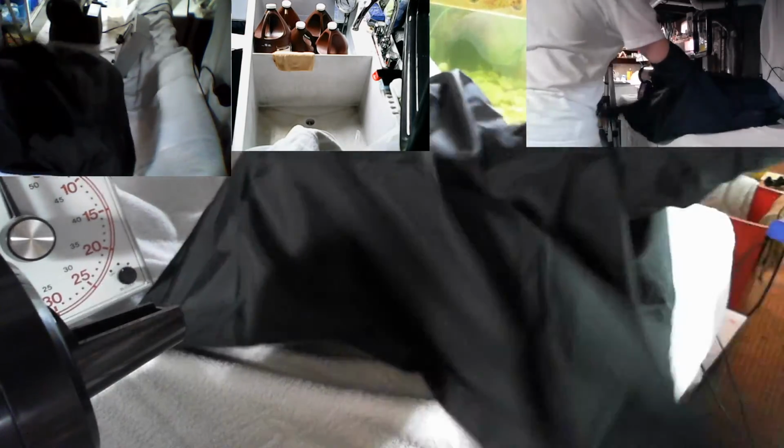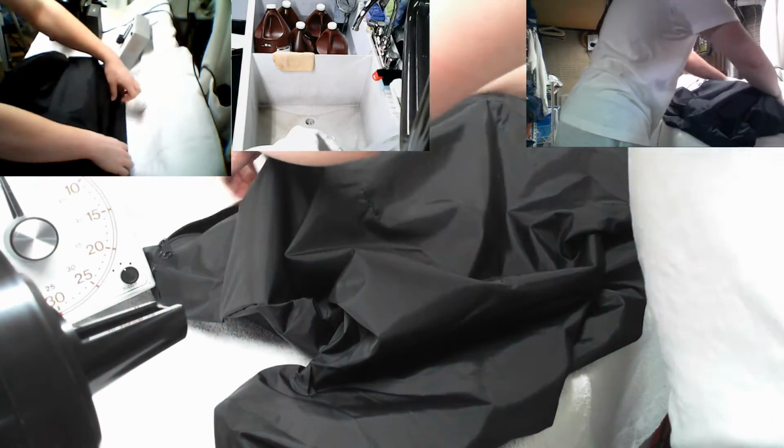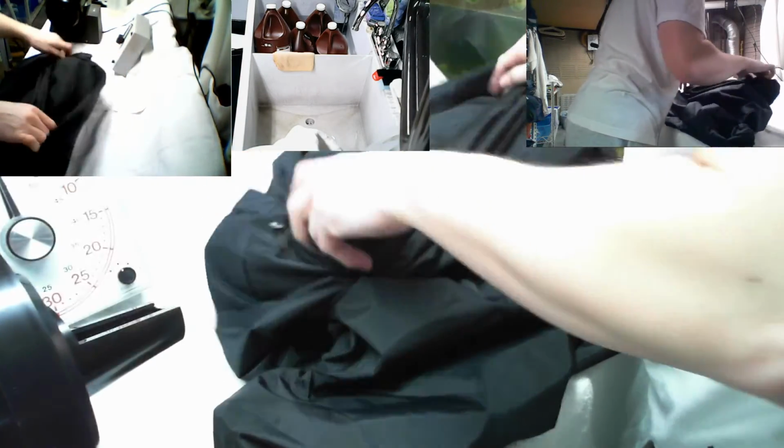The cover is on straight. You're good. And the light's back on. And we can open it up. There's my film in my drum. I give it one last push, make sure I got it fully closed. There's my film holder. So now for developing.